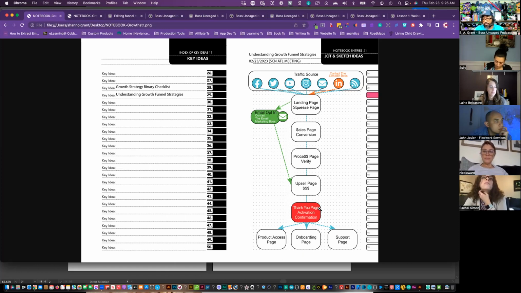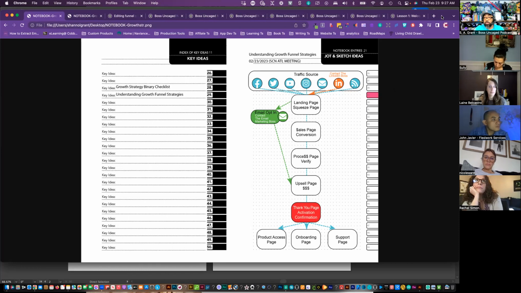After the confirmation page or the buttons that are on the confirmation page, then you want to give them access to the actual product. If you're doing onboarding, then take them to an onboarding form or to a support page. So ideally, this is a simple funnel. It's literally just a 5-page funnel. You have traffic, you're telling your story of where you want the client to go, and then you have the final product in front of them.